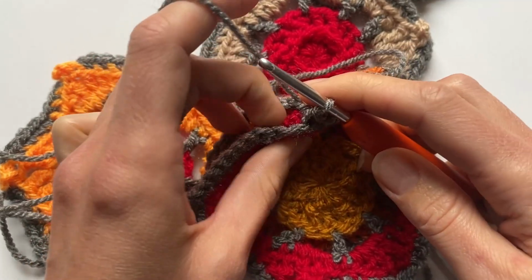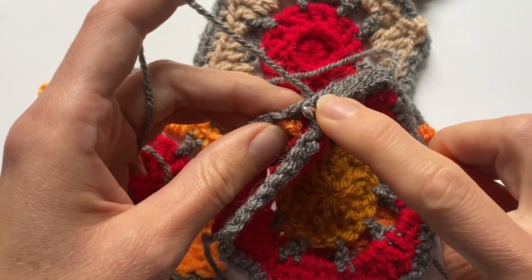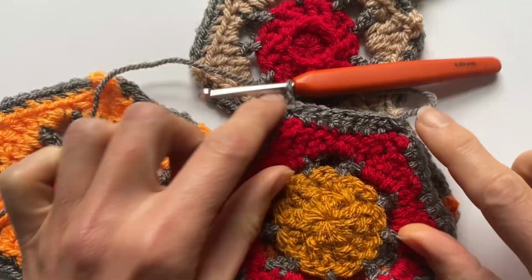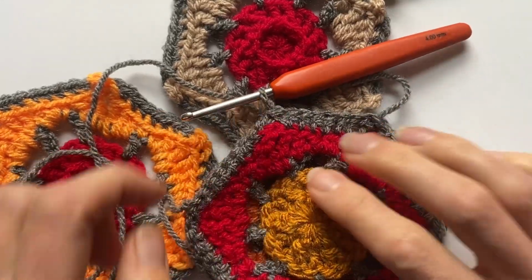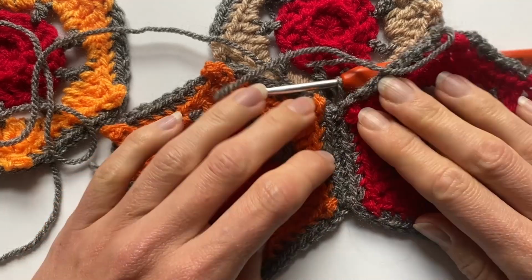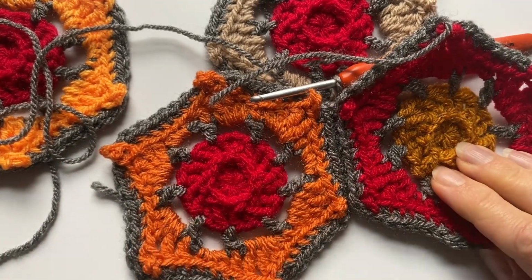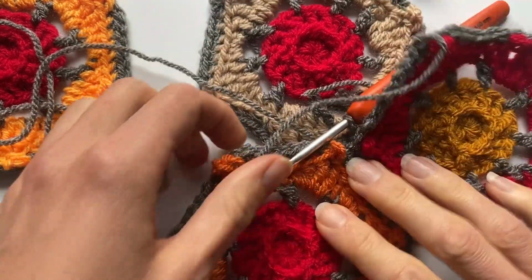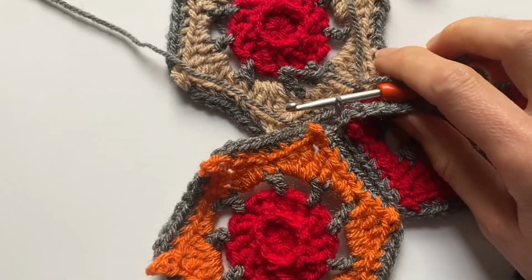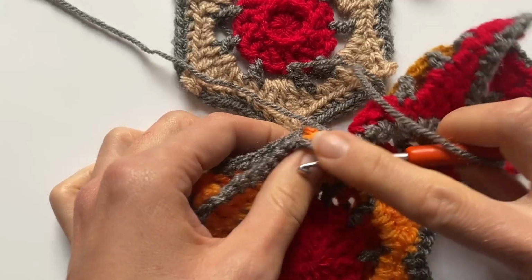And then when you get to the chain, you're going to go into the outer loop of the chain as well. And there you have it. So I've just gone into one chain on each side, so that does a straight seam like that. And you can see that's what it's going to look like. You kind of get an indent, as it were. And then you can keep joining like that. So you'll take your next piece and place it on, and then carry on joining like that.